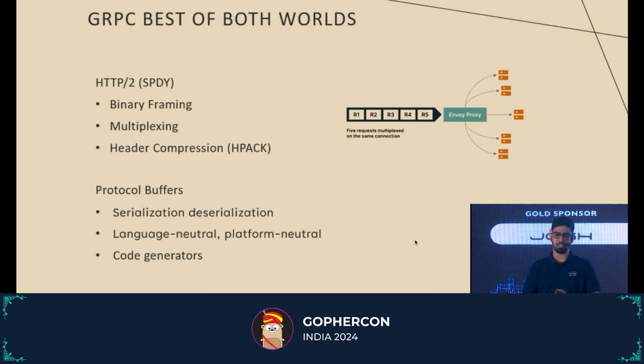So in 2012, HTTP/2 got released, and in 2015, Google utilized HTTP/2 and protocol buffers, and they made gRPC open source. Protocol buffers are basically an interface definition language, which means you can have a common contract for your microservices, and you can use Protoc software to generate code in any language to run it on any platform.